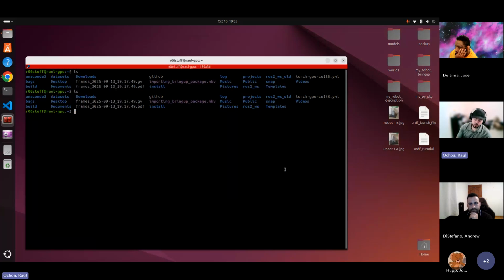So if you have this repository then downloaded on there, the workspace, go ahead and open this. If you go into that, we're basically going inside that directory. You should have some of these files, right? That's what the repository should come with: a source folder, a log folder, an install folder, and a build folder.